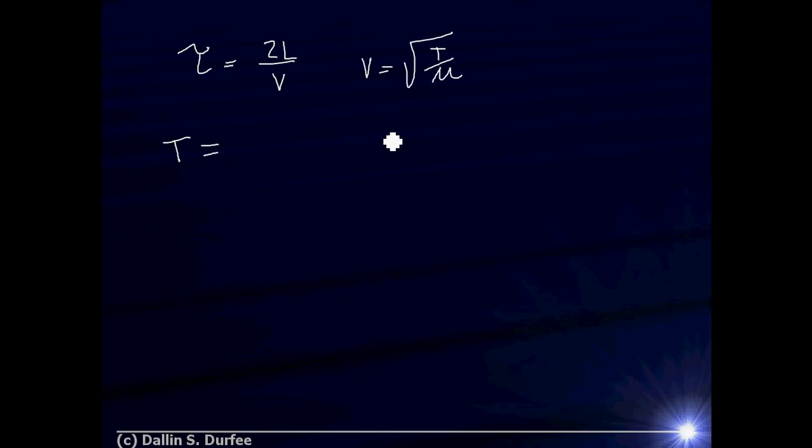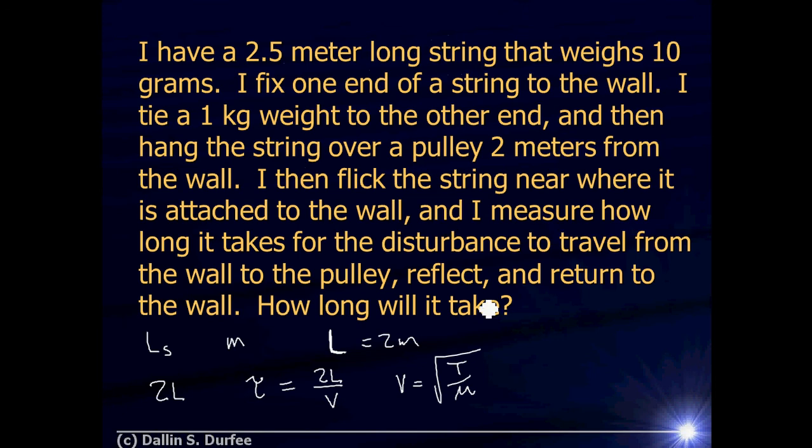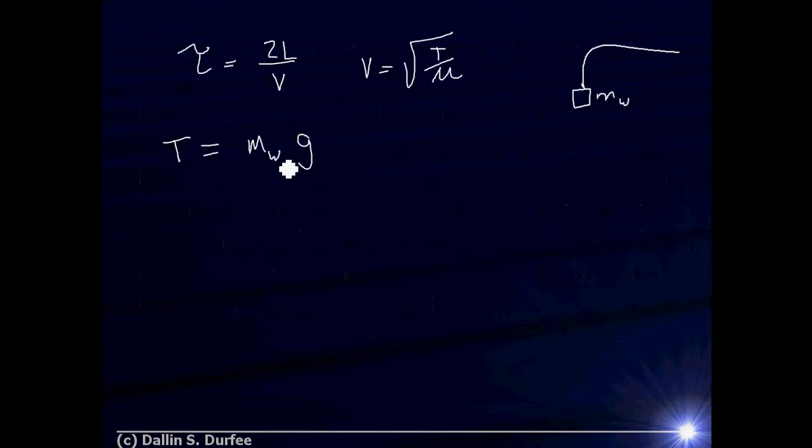We put the string over, it's tied to the wall, and then it goes over a pulley, and then we have this mass, the mass of the weight, all right? And the tension is just going to be the force that it pulls down with. So that's going to be the mass of our weight times g, all right? We're given the mass of our weight. That's another thing we're given. We'll call it m sub w, and that was, we said, 1 kilogram. So that's a given. We've got that. That's the tension.